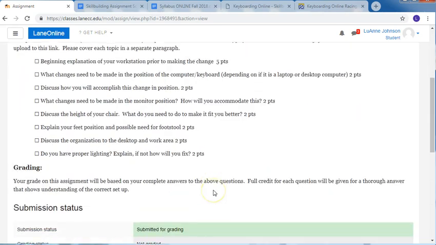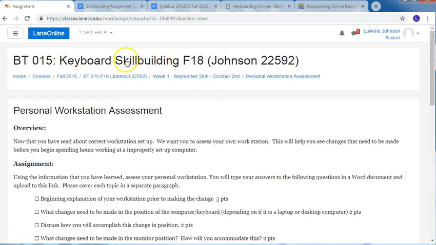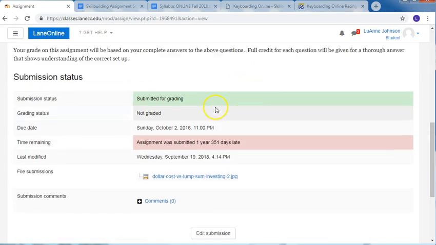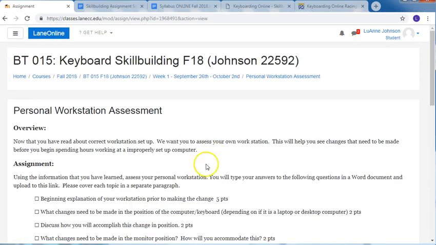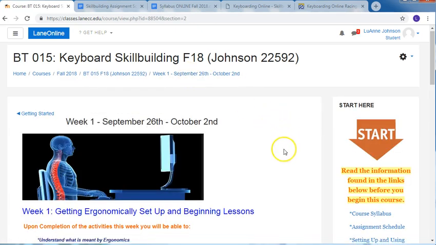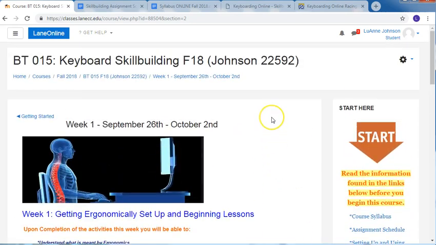Now, one of the things I'm going to show you right now is that when you're in any activity and maybe you're like, gosh, how in the world do I get back to that main page? If I scroll to the top, do you see how you have a listing of where we're at in the Moodle site? I can come back up here and click right back to the whole class, or I can click back to week 1. When I do that, I'm right back here where I was.